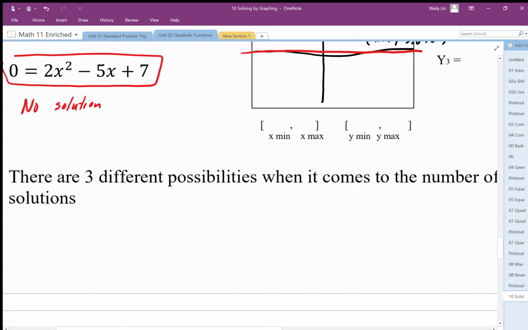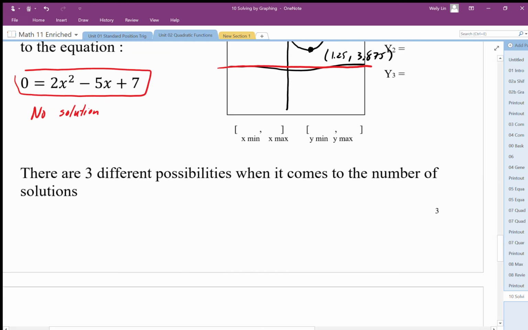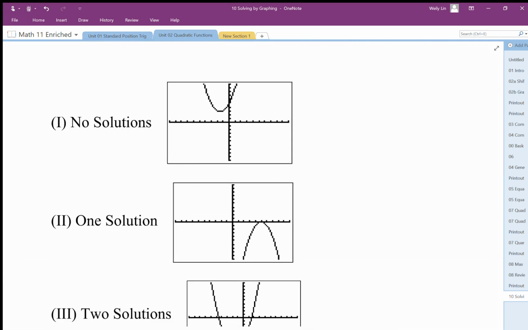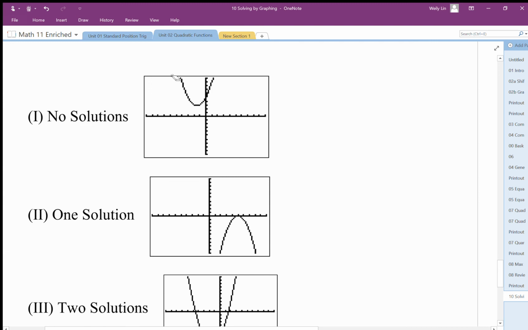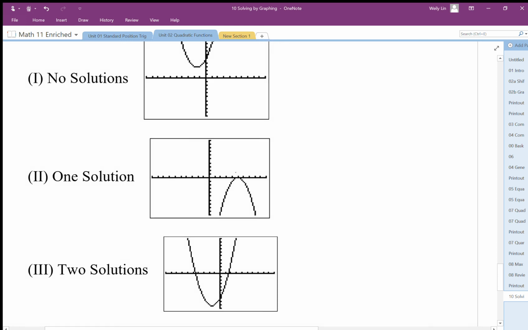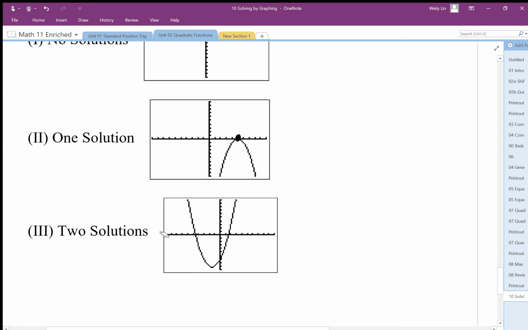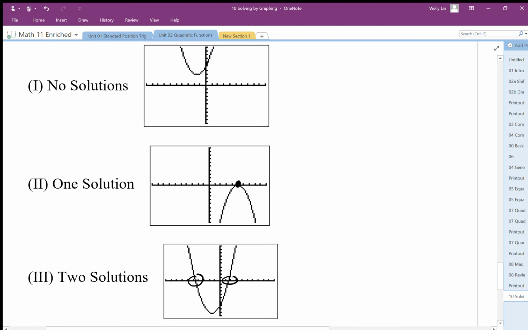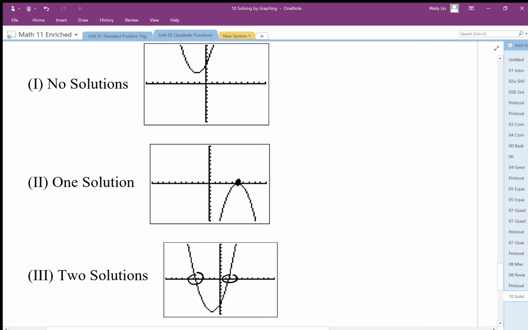So the possibilities with the number of solutions we can determine based on shape. We can say that because of the shape of the parabola, it's possible that the parabola has no solution. Because it has a vertex, it could possibly have just one solution where it crosses the x-axis. And finally, the most common situation will probably be where we have two solutions, where the graph crosses the x-axis on two occasions. So because of the shape of the parabola, we can establish the number of possible solutions, and then we're going to connect some algebra to this later on.